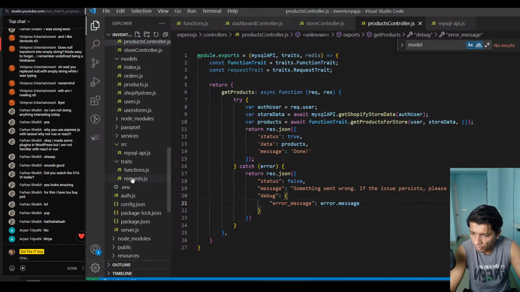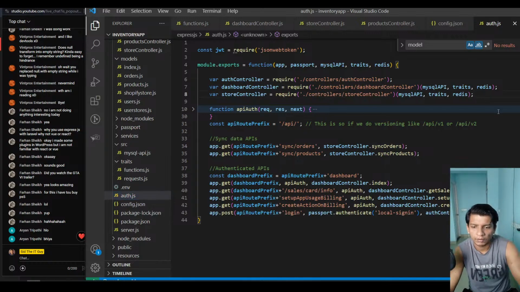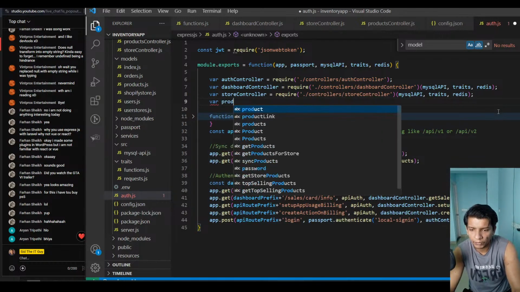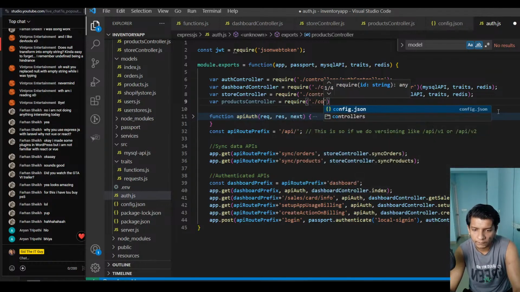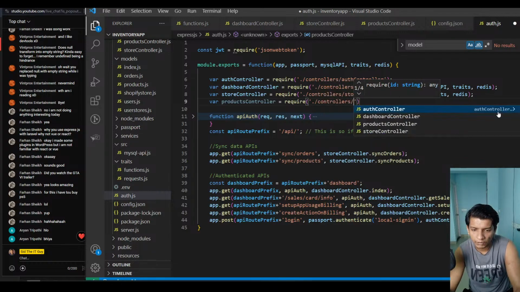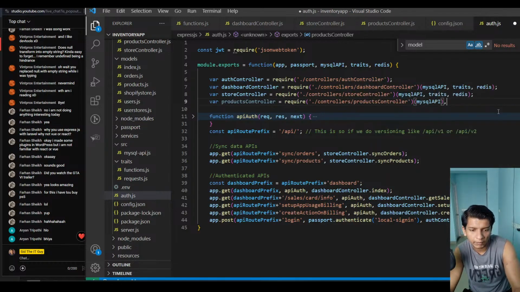Yeah, so in auth.js, now I can just do a var products controller equals require controllers products controller, MySQL API, traits, Redis.